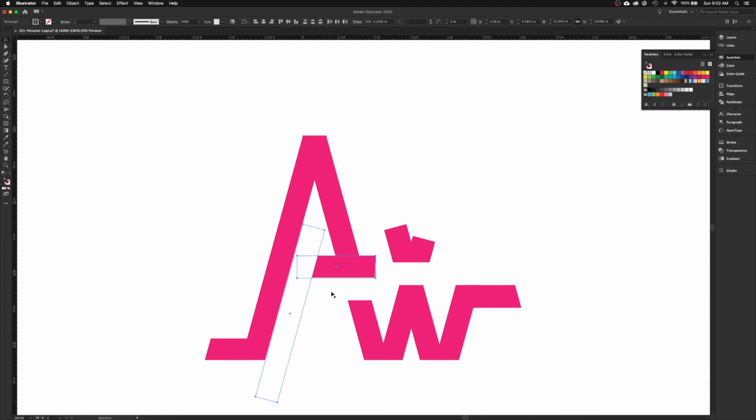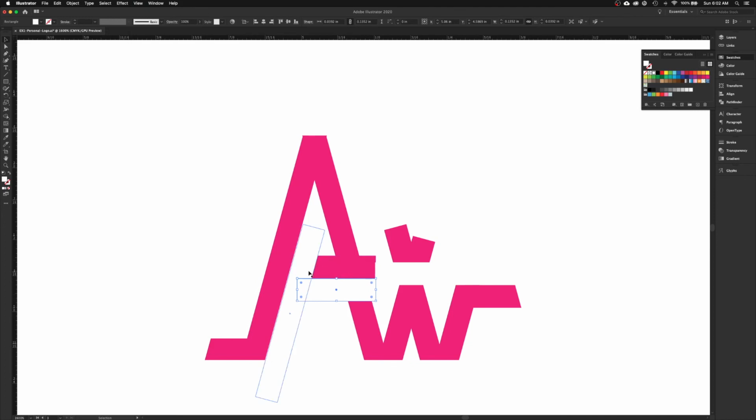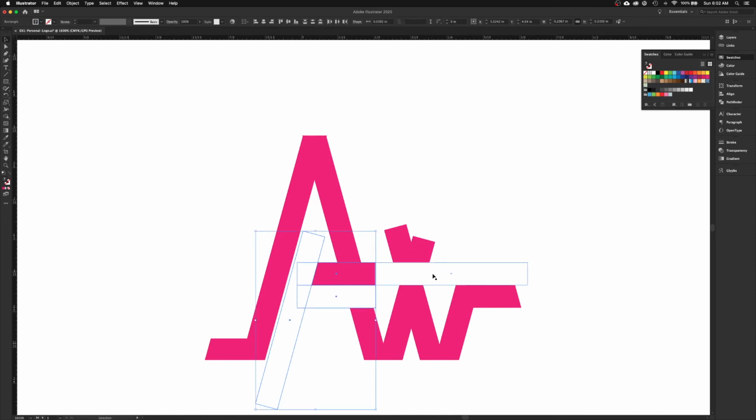If I need to get this, I should have selected this. Right now, smart guides aren't on. You want to see that? View, Guides, Smart Guides right here. If I turn that on, you get a lot of these outlines and stuff, which I usually have off, but it should lock to that other shape. And I like that. That works. This is a little wide, but we'll figure it out.